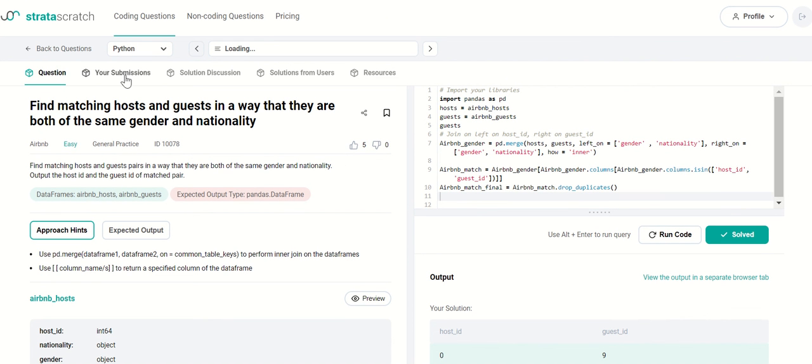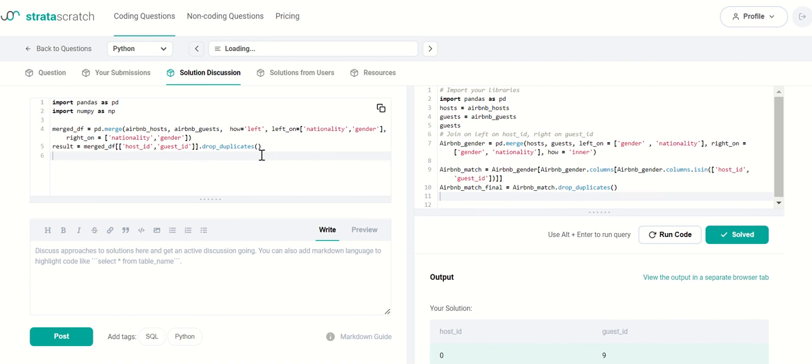I want to see how other people did it. They did merge this, left on, the two conditions, right on. Okay, so that's fine. Result equals. Well, they took fewer steps than I did. So they looked at results, which I called Airbnb match.